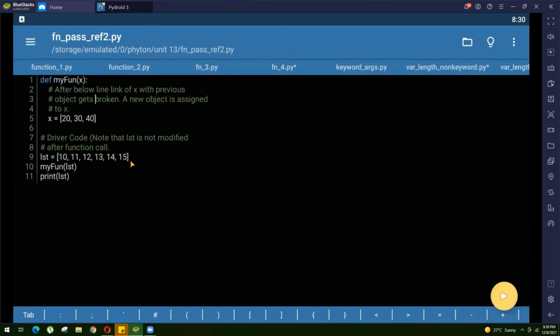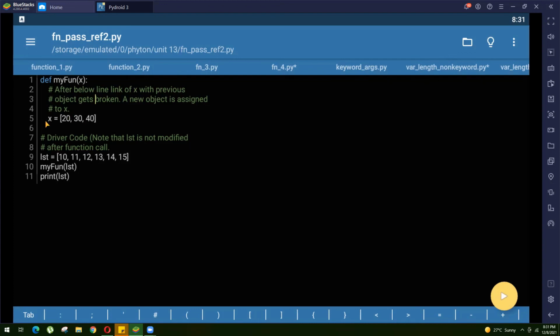What happens here is that simply because x, guys, is a parameter or an argument, and then we create x as a list, and we pass LST as a variable to our function. What happens is that the list is not modified, okay?